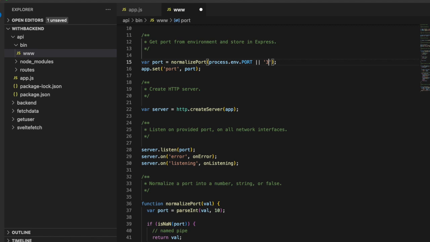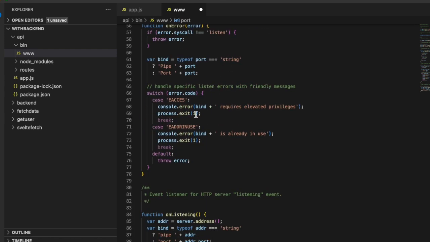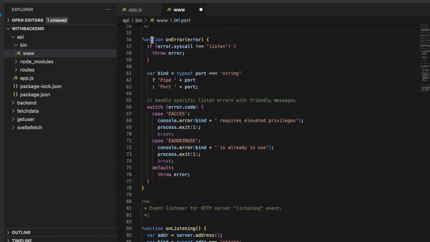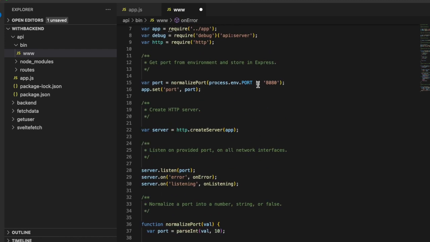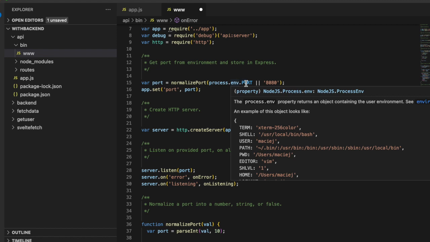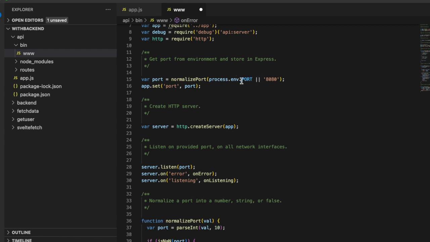I always leave the environment variable there, and I typically use port 8080, and that's because the default, if you noticed, was 3000, and React applications are served on 3000. So if you left that like that, and you had your React application running and you tried to fire this up, you would get this error. So here's this on error function down here. You'd get this message because that address would have already been in use. So we need to set that port here to something other than 3000. If you have issues with that port, or if you have issues with the environment variable being set to something other than 8080 or something other than what you want, just delete that out and have it statically written in as whatever you'd like.